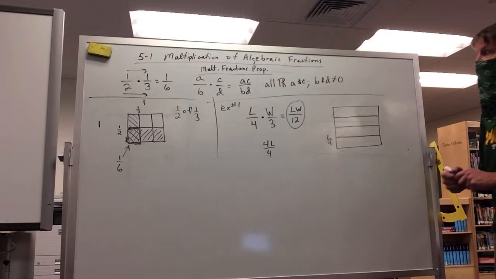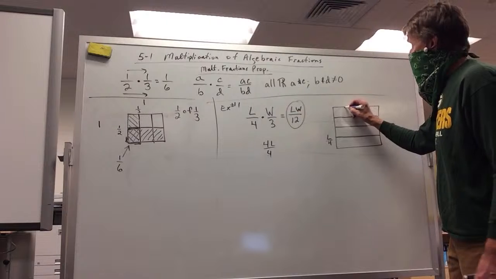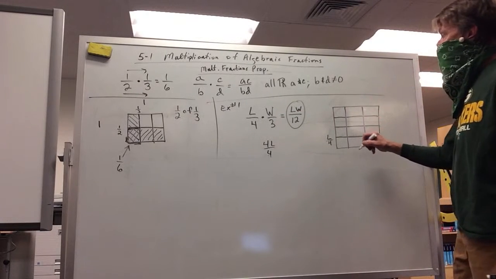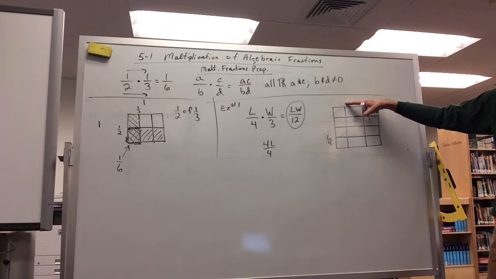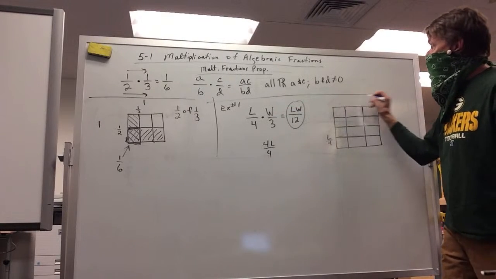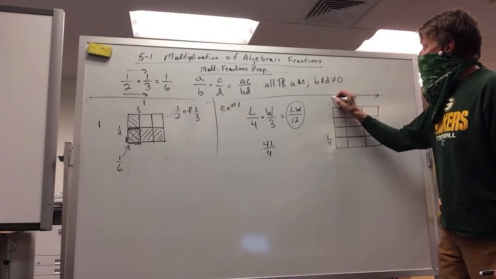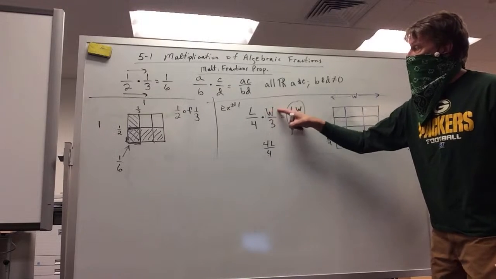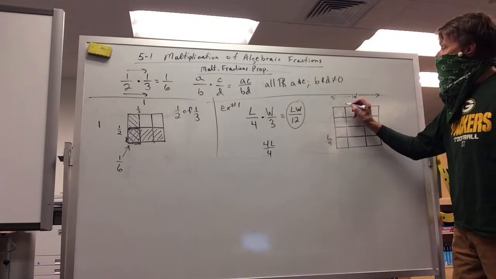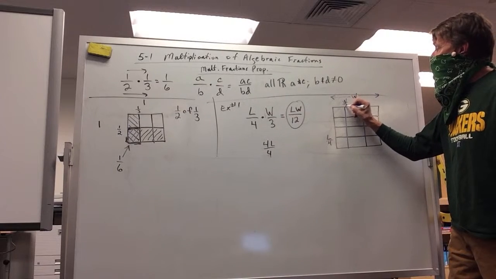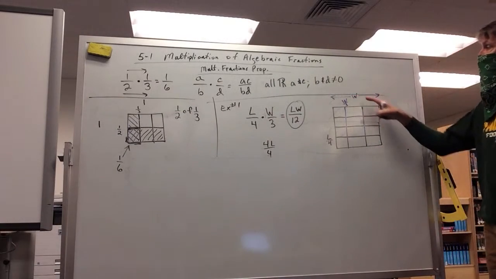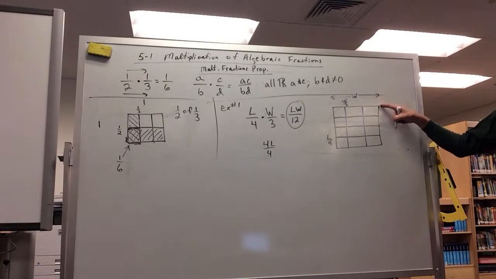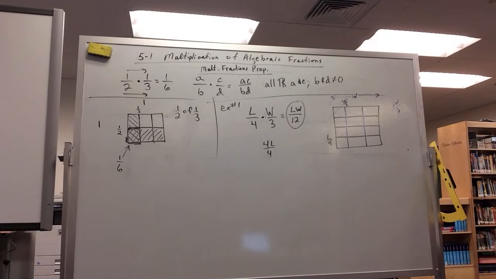Let's go the other direction. The W's get divided up into 3 parts. So this is going to be W out of L, or out of 3, but it's just one of them. So the whole thing, all the way across here, is like W. That's the width. And we're going to take one of these 3. So this right here is going to be W divided by 3. This would be like 2W divided by 3. This over here would be 3W divided by 3. If you do 3W divided by 3, again, that's 1 whole W.